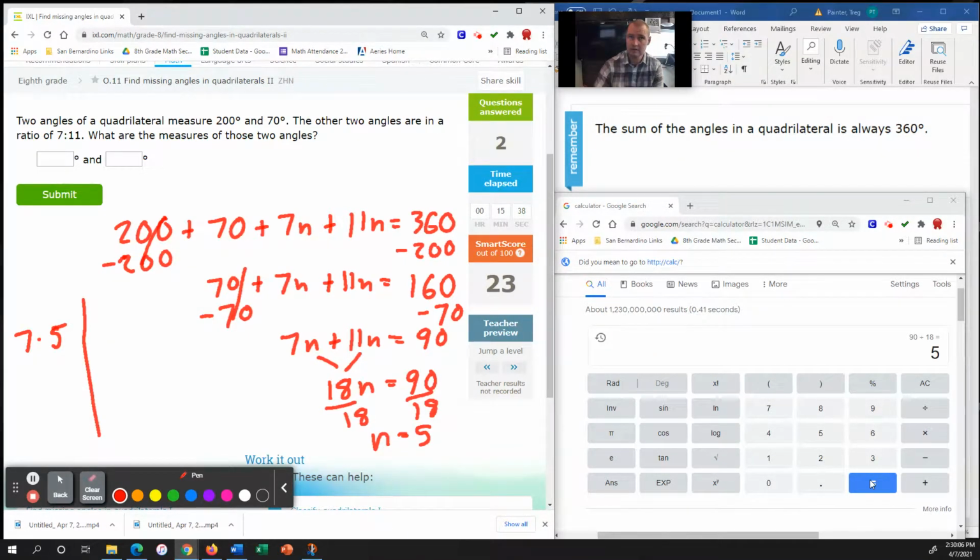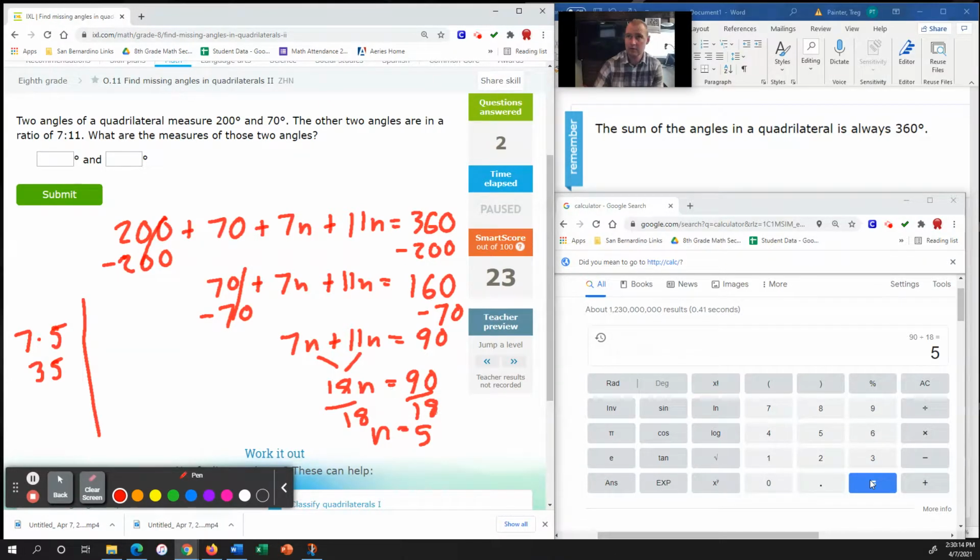So I'm going to draw a line here. Okay, 7 times 5, which is 35 degrees. Well, how do we get that? Because remember here, we're going to take the 5 and we're going to backwards plug it in for n here as well as n here. So we're going to still utilize that 7 and 11. So 7n, 7 times 5 is 35, so that gives us one missing angle there. And 11 times 5, same 5, 11 times 5 is 55, and there's our other angle.